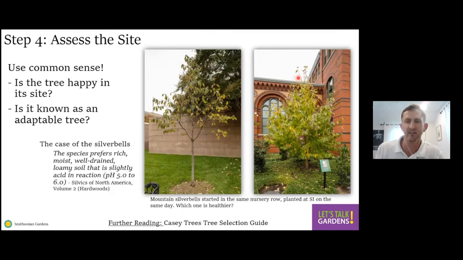On the right, you'd quickly find with the site assessment that the soil underneath the tree is a fluffy, heavily amended, highly organic soil that mimics where this tree grows in nature. Moist, well-drained, well-aerated, probably slightly acidic. And then the dense canopy here would certainly imply that it's happy in its site. This yellow color is just because this photo was taken in the fall. It's a really, really healthy tree.